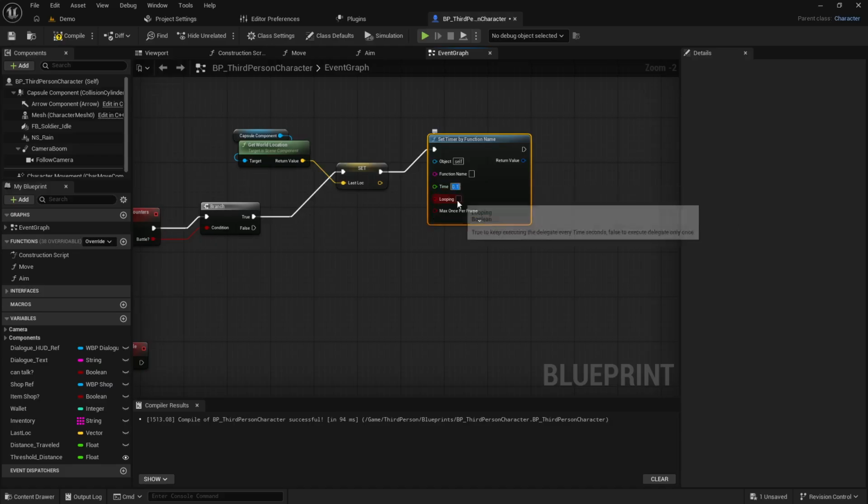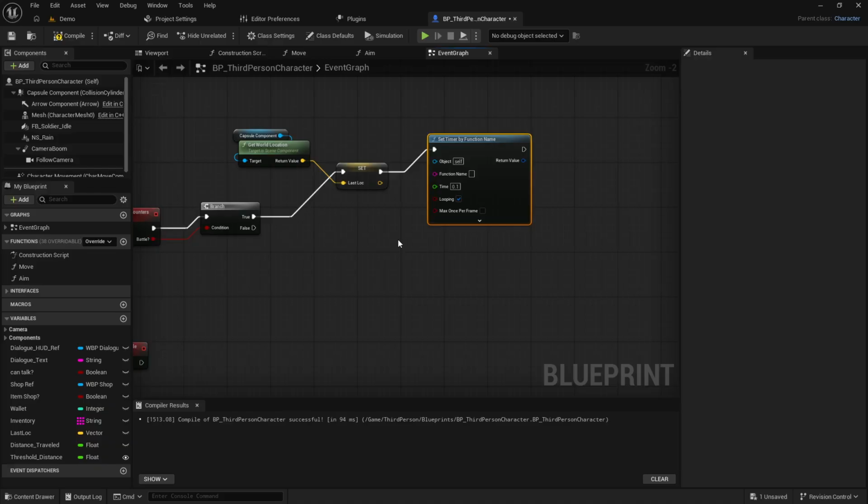And we also want to run it on a loop. So we'll check looping. The reason you want to run this on a small interval is because if you run it on a longer interval, like 1 or 2 seconds, that might be fine for your logic, but the player could move in some direction and then move back. Then the distance traveled would be smaller if it captures it on the way back, because it starts from where the player was versus how far the player's moving to, because we're going to get the magnitude of those two vectors in our actual logic.